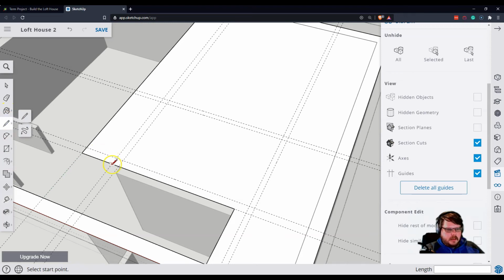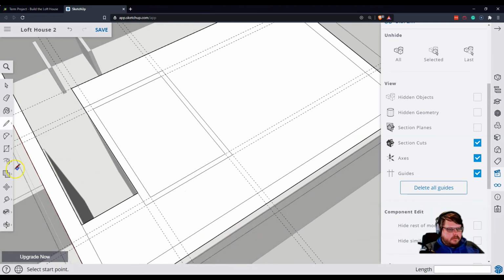Well, I'm going to use just a line tool so that I make sure. Well, you can use the rectangle tool to get the inside of the bathroom done, and then I'm going to use the line tool to finish it off here. This way, this way, this way, and this way. There we go. There's a 3 foot door.